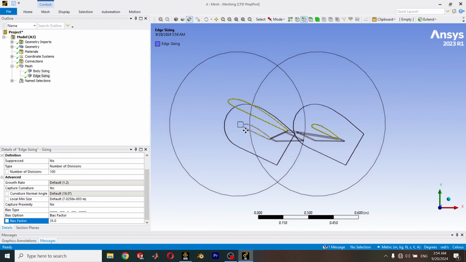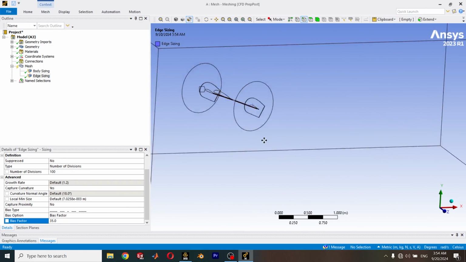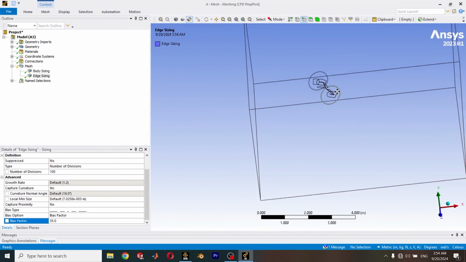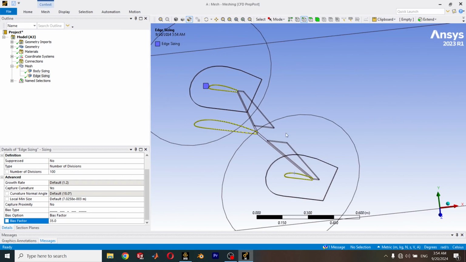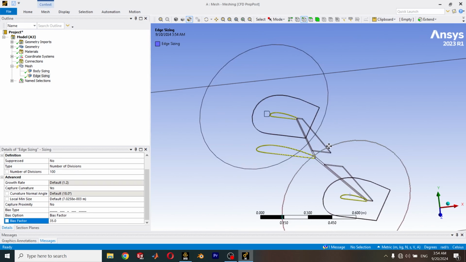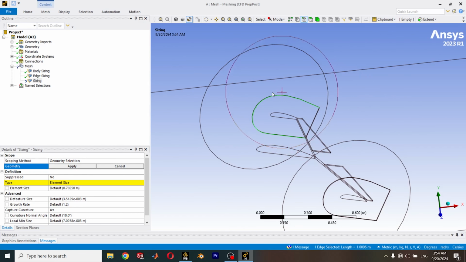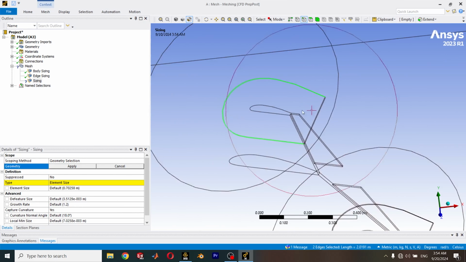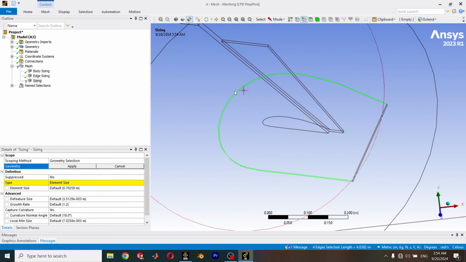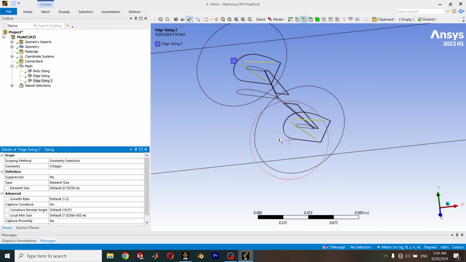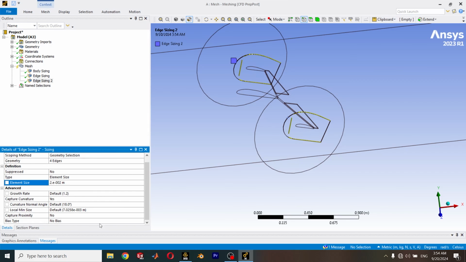Okay, the meshing is going to be your preferences. Choose whatever you want. Now I'm going to insert another sizing and select these edges. Make element sizing 0.02 and bias, of course.